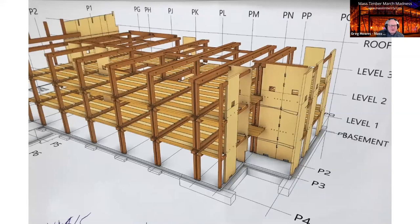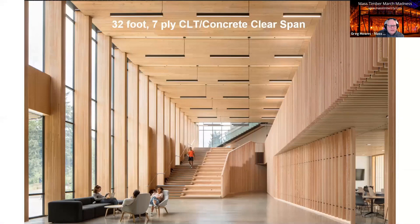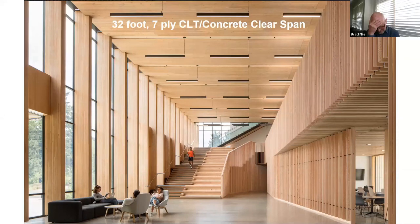Here you've got a question from Stefan Schneider. It says, amazing projects. Where do you see the biggest challenge for mass timber buildings compared to steel or concrete buildings of similar size as the building shown? Is it cost? Is it being a new material or process? Is it code and regulations? What is your take from an industry expert point of view who has completed many concrete and wood buildings?